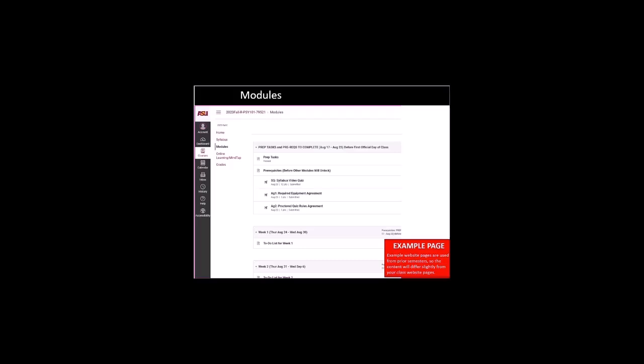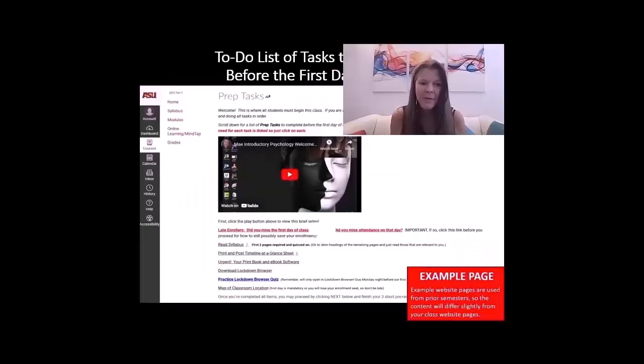Now, let's take a look at an example of the very first to-do list of prep task modules. And you've already done this, okay? You just completed it for this class today. Look familiar? Ours is similar, right? So a list of 8 short prep tasks.